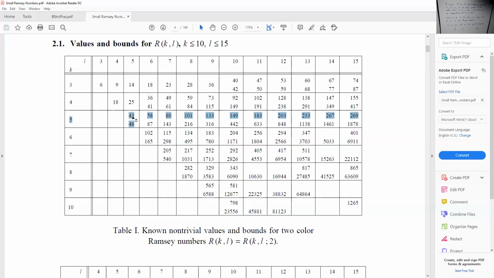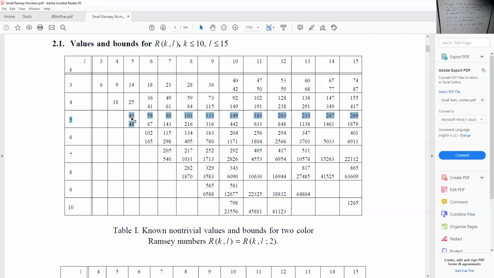So to try to bump the lower bound, what we actually have to do is search through, if you think about it, like if we wanted to brute force it, we'd have to search through all of the graphs on 43 nodes. And that is a large number of graphs. Now, many of them are isomorphic to each other, but the isomorphism problem is itself not an easy problem.